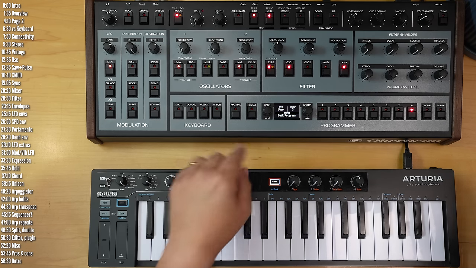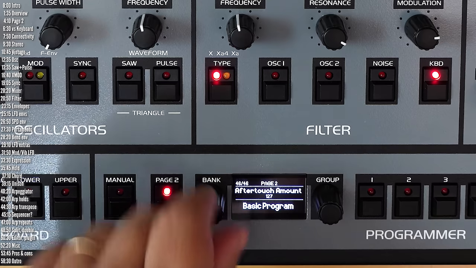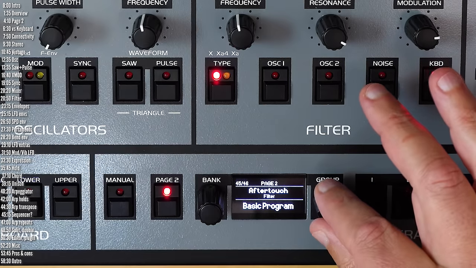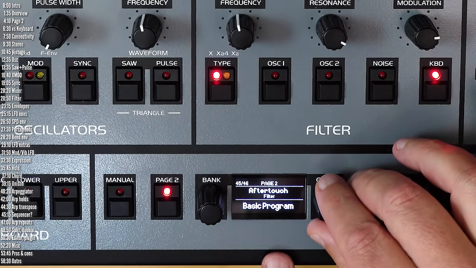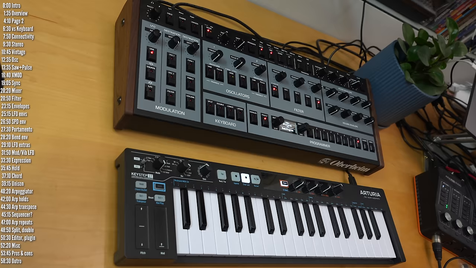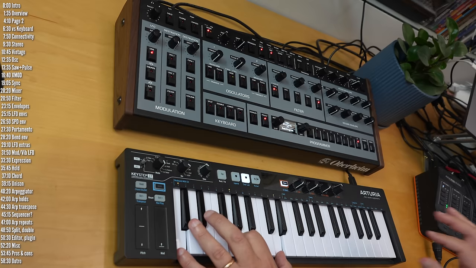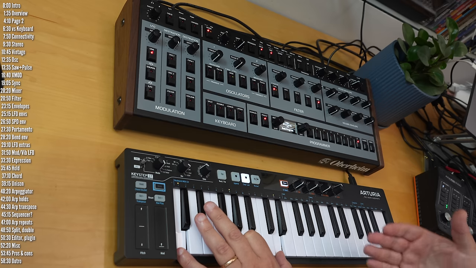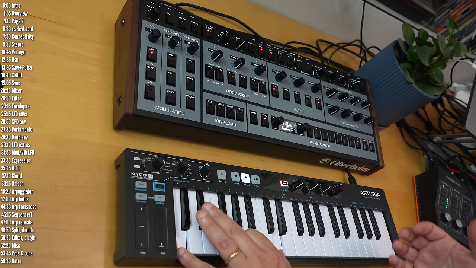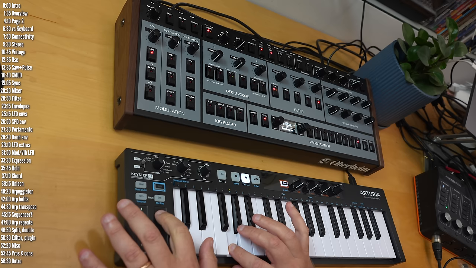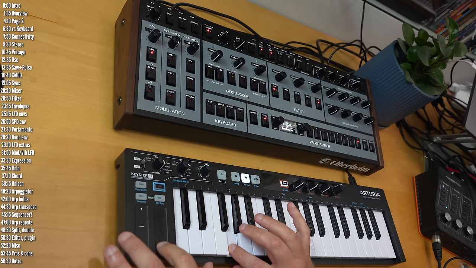Now on the big OB-X8, you get a dedicated button for that. Over here, you've got to go into aftertouch and point it to either the filter or the LFO. LFO in this case, it's a bit misleading, is the mod LFO. So we can now apply vibrato with aftertouch. We can press hard and make it go to an extreme. By the way, the mod wheel also works for vibrato.